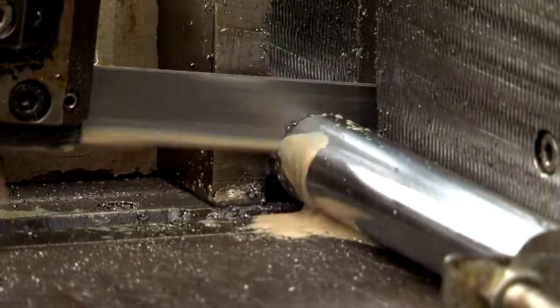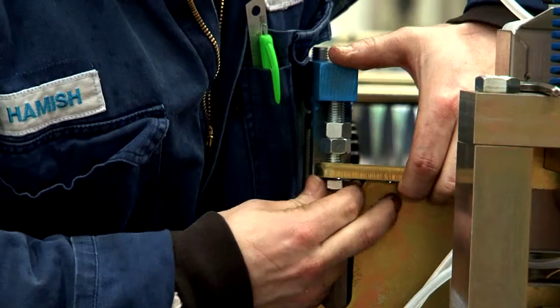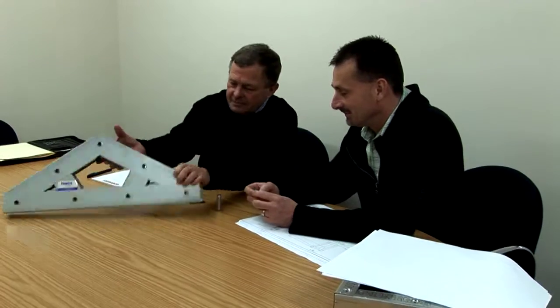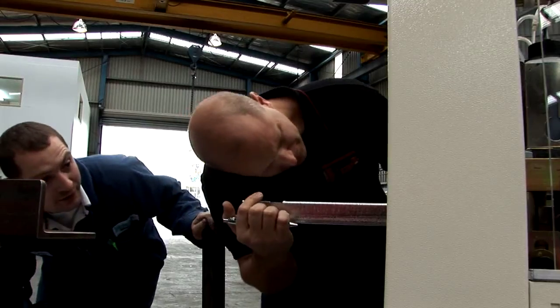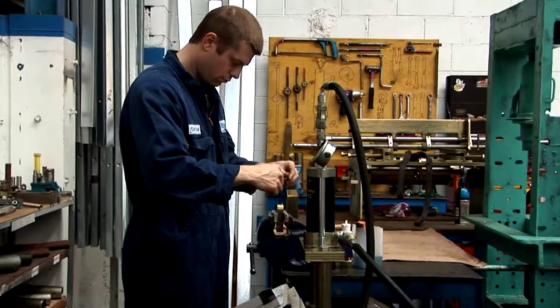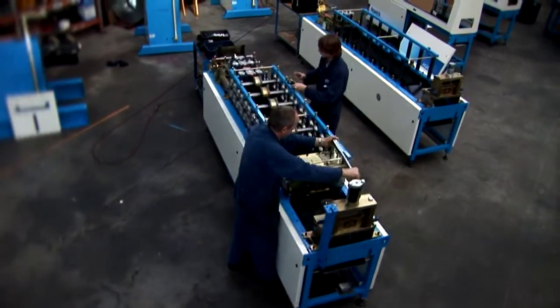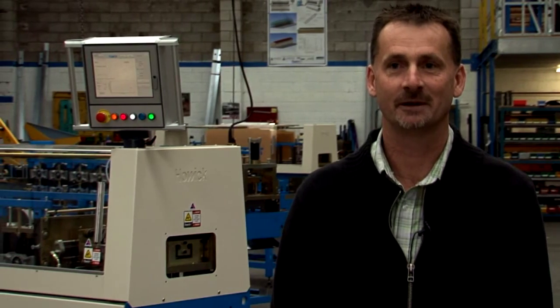Howick Engineering's fully equipped factory in Howick, New Zealand is the place where material becomes parts and parts become highly specialized manufacturing machines to serve any industry, but especially the building industry. Their experienced team of dedicated staff set the highest standards and stay with the company for years. From apprentices through to semi-retired, a lot of experience in the engineering industry — many of them have spent more than 10 years with Howick, including myself; I've been here for 25 years.